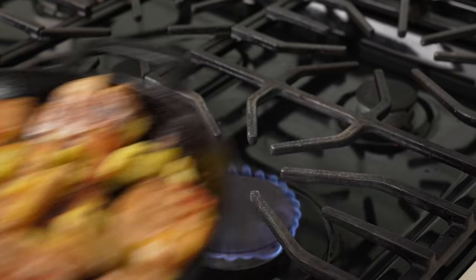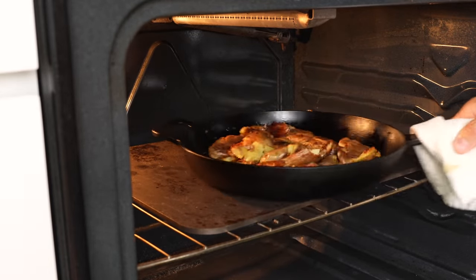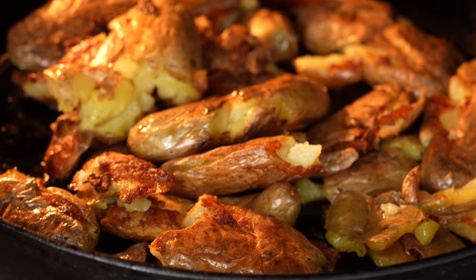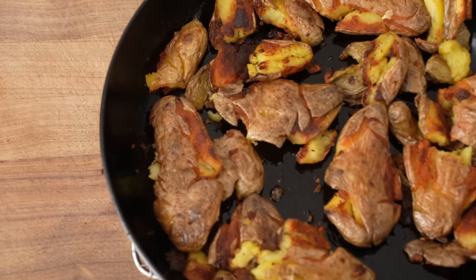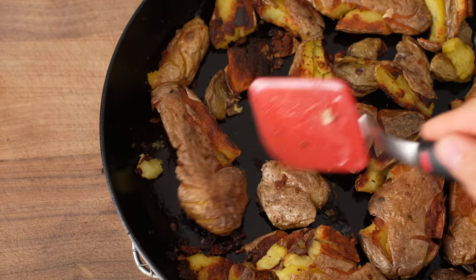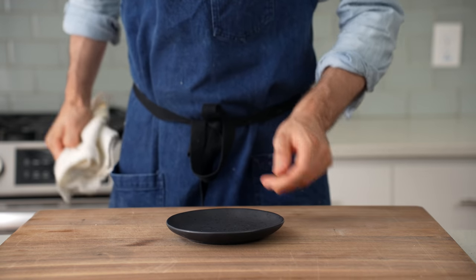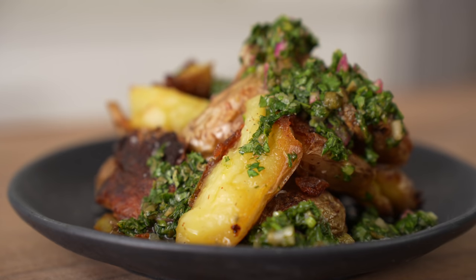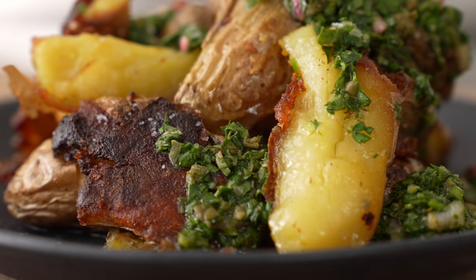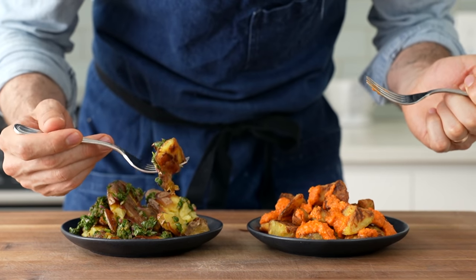To finish, I'll move this pan into a very hot 450°F oven to roast for 20 to 30 minutes, coming back halfway to shake the potatoes and make sure all surfaces have had a chance to touch the hot pan. After 25 minutes of high roasting, these fingerlings are ready to come out. There's a wide variety of textures: super crunchy, waxy creamy, and deeply roasted flavorful skin that isn't papery or tough at all. I hit the whole lot with a generous pinch of salt, pile them on a plate, and then drown them in that fresh, herbal, salty salsa verde. Whether you go with Kenji-style potatoes or the restaurant-grade crusher tins, you've now got two new moves in your toolkit for making potatoes crispy without a fryer.